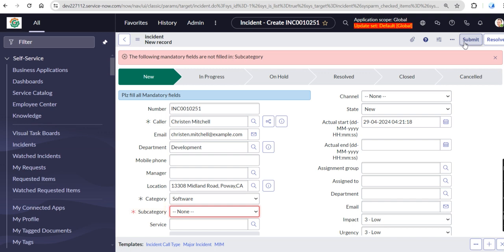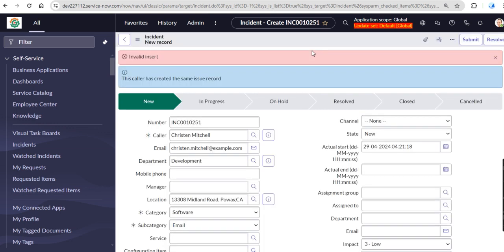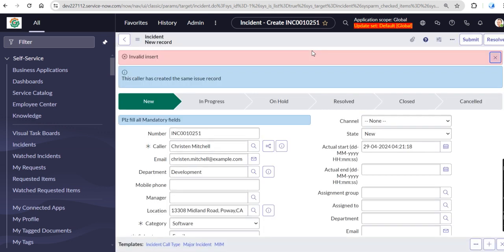Just have a look here, guys. Subcategory.